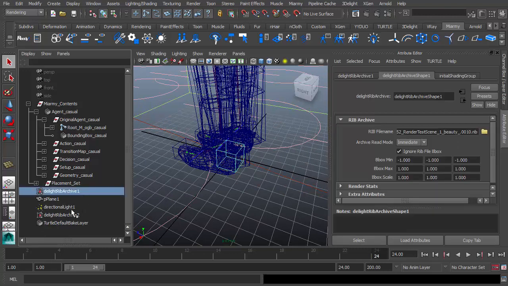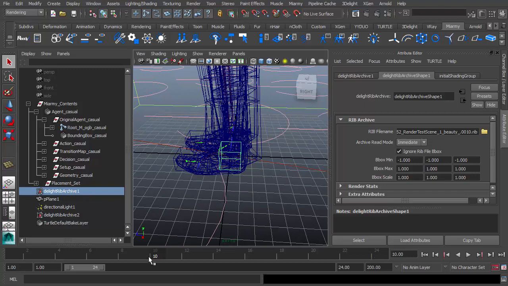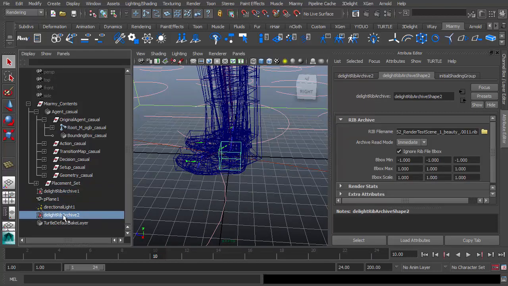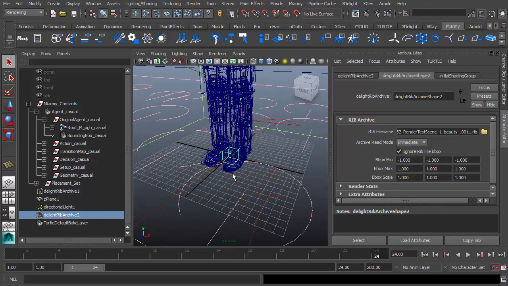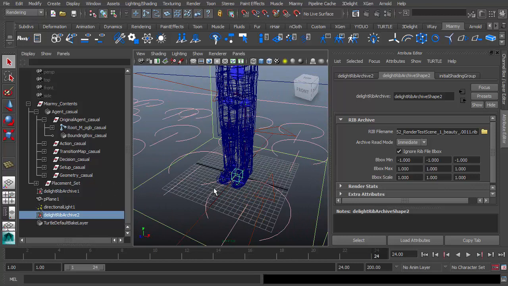You can see that archive 1 only appears in frame 10, and archive 2 only appears in frame 11. So frame by frame, with this keyframing, you need to create 24 render archive files, so that you can render the frame range.